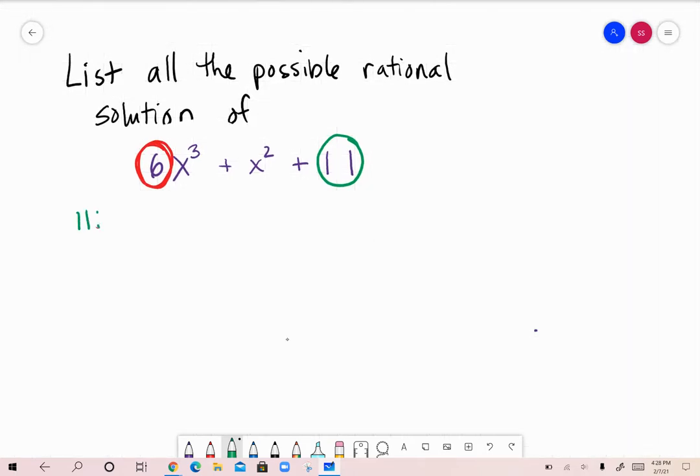So 11 factors. And that will be 1 and 11, right? Those are the factors of 11, 1 and 11, because there's nothing else that goes into 11. 2 times whatever doesn't give you 11. So now let's look at 6. Factors of 6. And factors of 6 are 1 and 6, 2 and 3. Because 1 times 6 is 6, and then 2 times 3 is 6, and if you go on, 3 times 2 is 6, so no repeats. You don't want to keep the repeats, and there's nothing more.